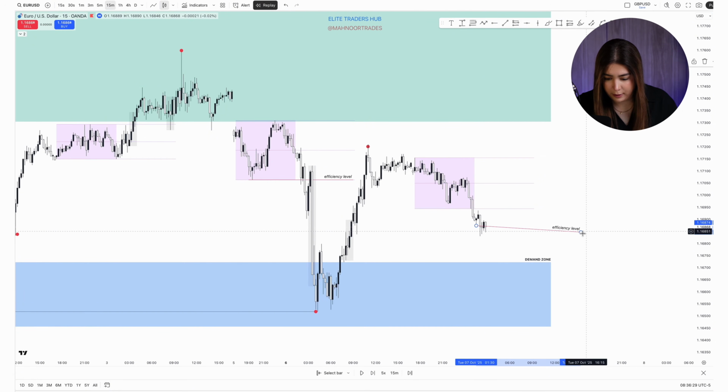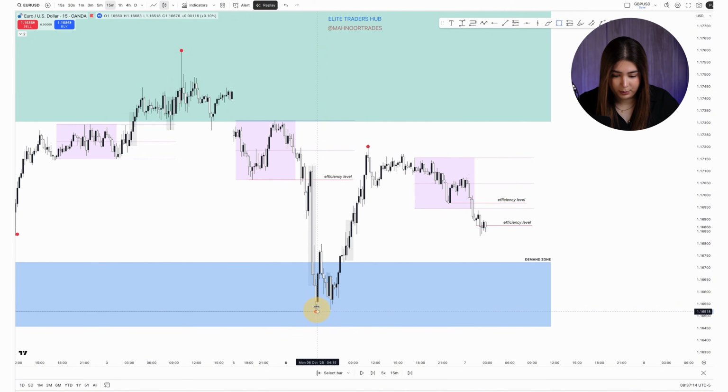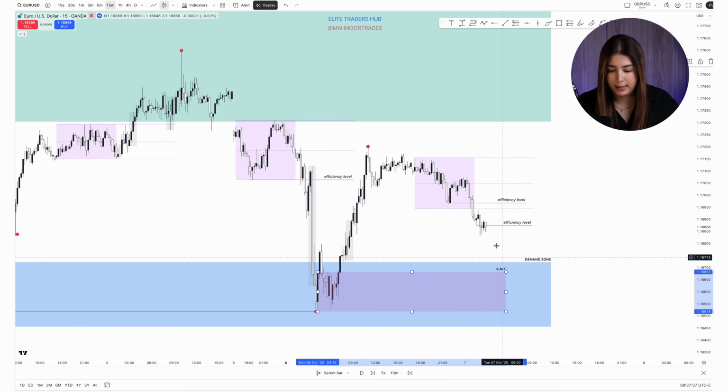So you have this efficiency level. That's your POI number one to go bearish. Then another one is this one here that the price could actually tap into and give you lower time frame confirmation to get into a sell position. Now, additionally, this swing low is a very evident trap as well. So we're going to mark that as a trap. And most likely, a lot of buyers will try to get into some sort of a buy position once the price taps into this. So now price is at our point of interest.